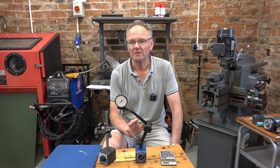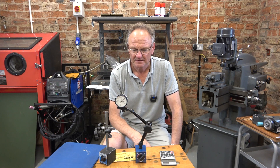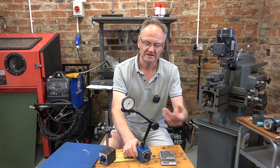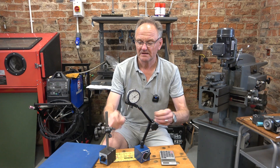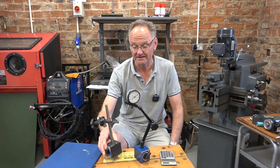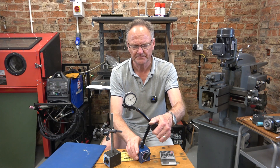Today I've got three odd jobs to show you and three channel stickers. I'll put a bit of video on the clipboard here and we'll have a look at them, then we'll put the stickers on the door. Just before we look at the odd jobs, I'll just tell you I've bought one of these — you'll recognise it straight away as one of those DTI stands, which is magnetic and you can adjust it with a single dial with all of the joints. I got so sick of using the old one with three knobs on it — for a 10-minute job I could spend 10 minutes just fighting that thing. This one was £34, about $41 US, and I'm liking it already.